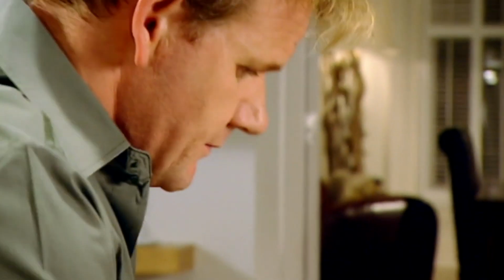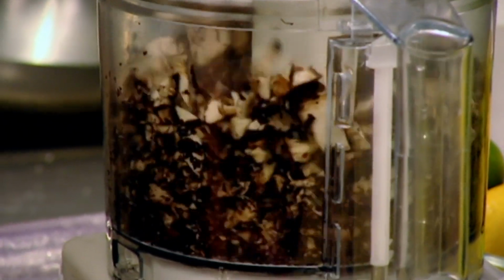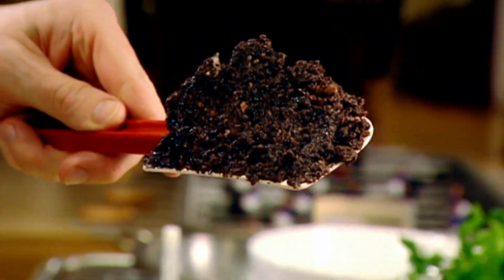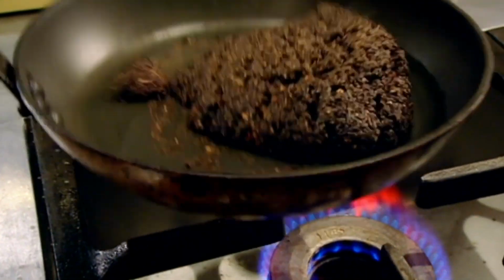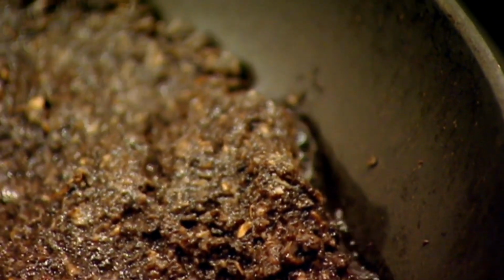Mushrooms. Season. Blitz. Now, I've got to take the water out of the mushrooms. Look how wet they are. We don't put oil or butter into the pan. We put nothing in there. Look how much water's coming out now.